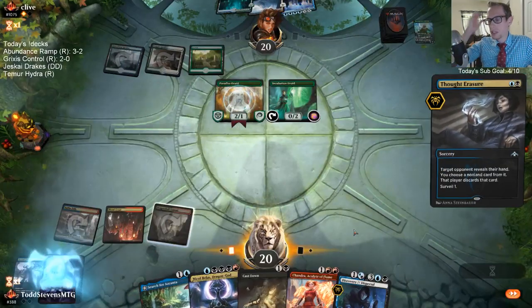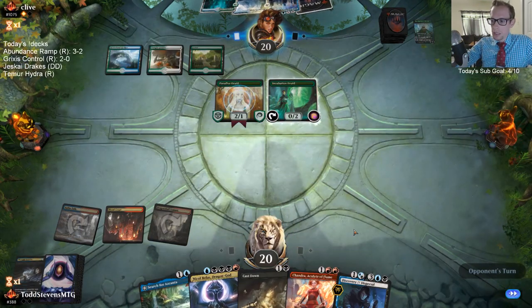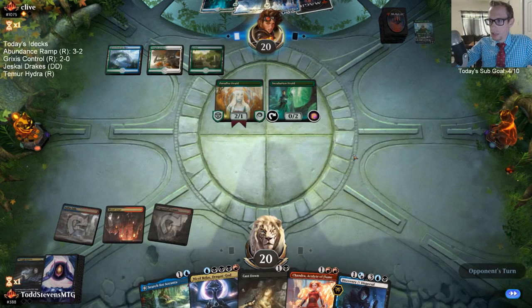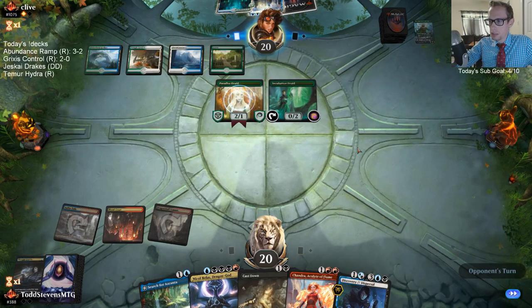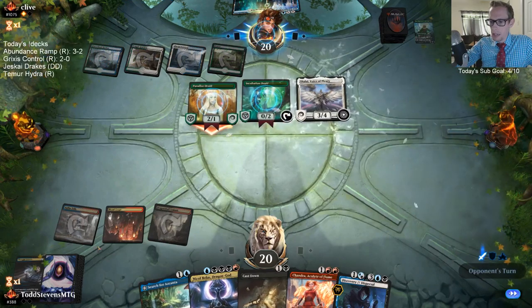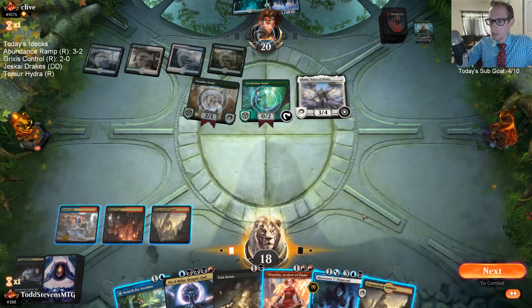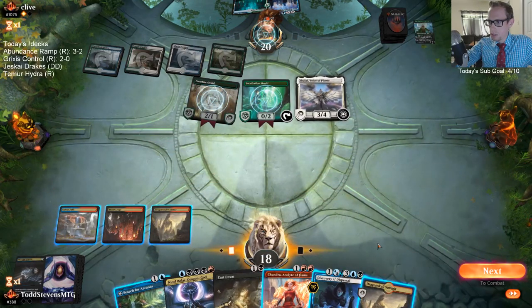I would have liked to play Discovery, hit a land drop, and then play Thought Erasure, but we didn't. That's too risky, because if we don't hit the land drop, we lose to Nissa on the spot. And besides that, I don't have a blue-black land, so I'd have to pick one of the two and then just hope we find the other one. And that also is pretty risky.